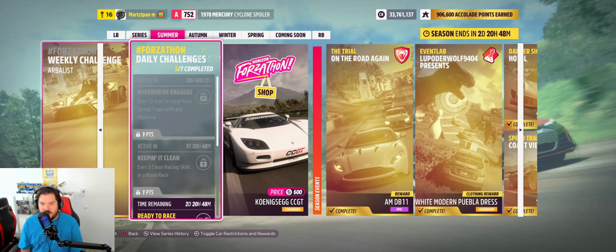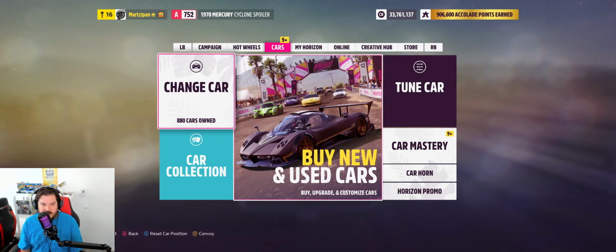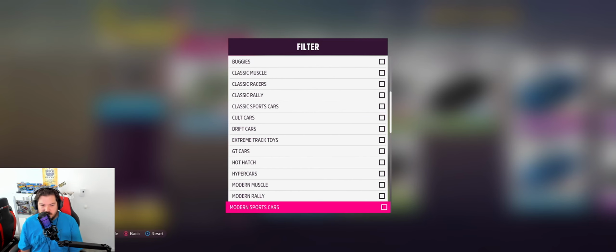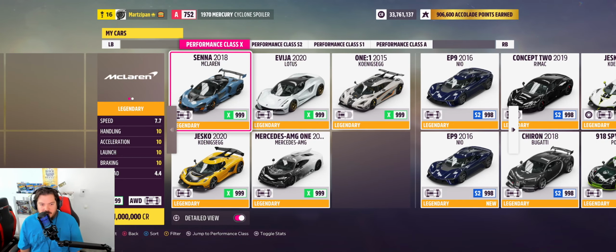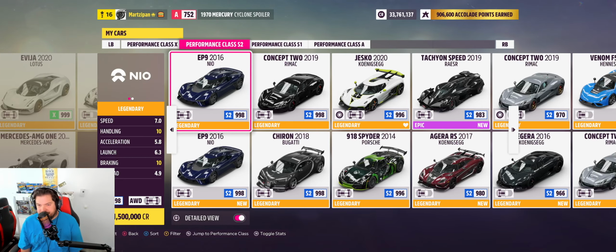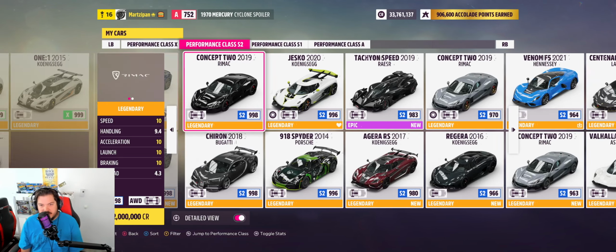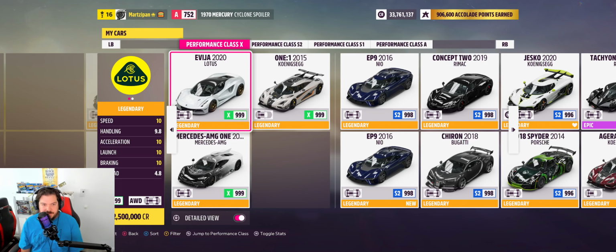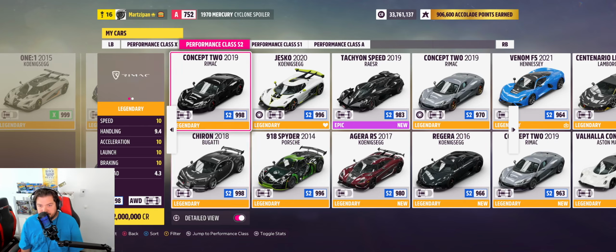Let me see what we're doing tomorrow. Hyperdrive engaged. 12 stars in total from speed traps with any hypercar. So let's go look at that. We're going to sort for hypercars. There they are. Also performance class. Isn't that crazy? The Jesko's only 8.4 on speed. I don't know which one I'm going to use. I really don't.